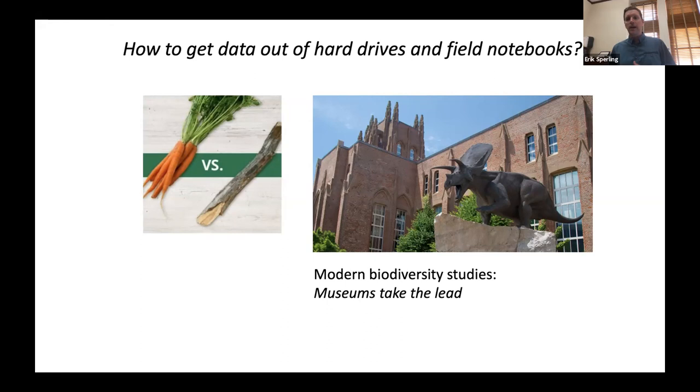So if you were to look, say, at modern biodiversity studies or ecological studies, they've actually kind of outsourced this from the academics, and really here the natural history museums have taken the lead. And these are institutions that are, of course, very good at managing and compiling large amounts of specimens and data. And they took the initiative, and they had the personnel and financial resources to do this, to build the data products up until everyone was really excited about them and they started to snowball.